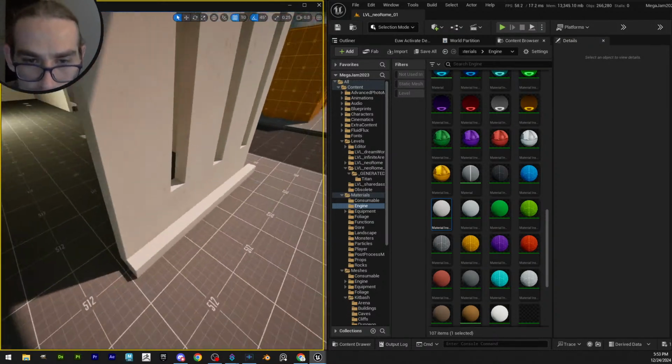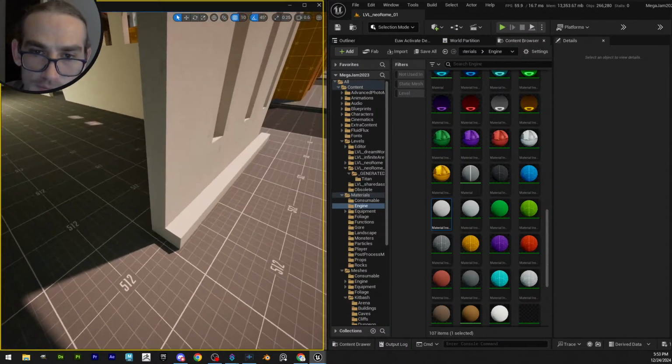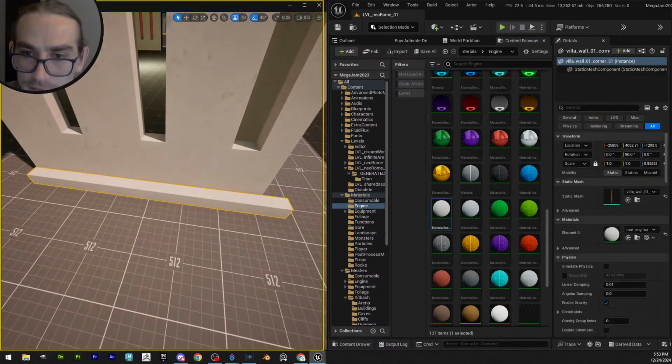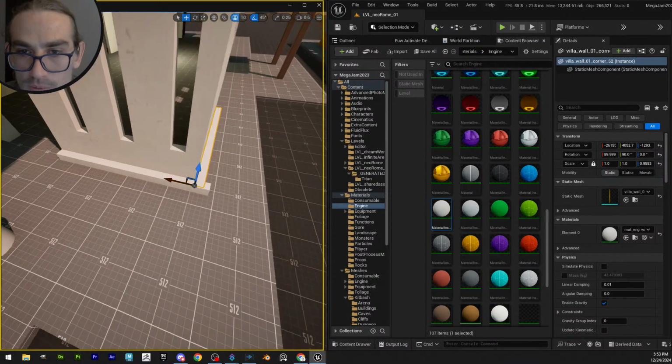Not sure about the size, but definitely we need some kind of detail like this.